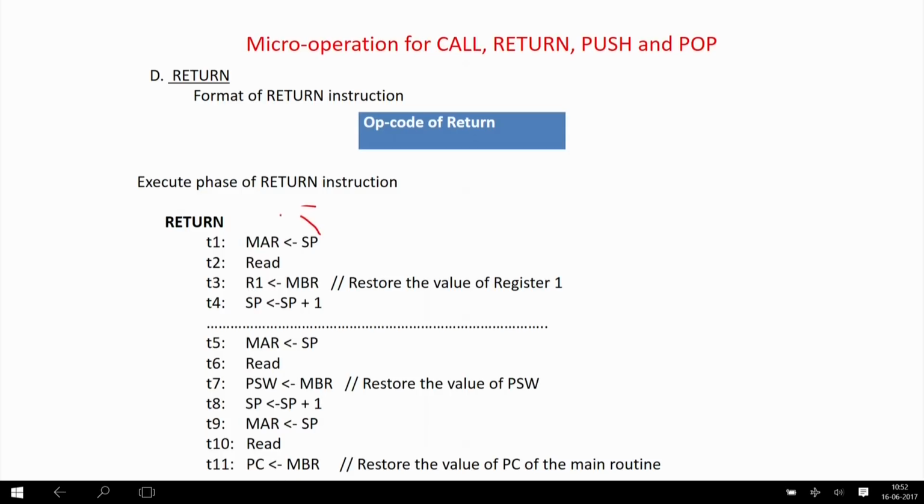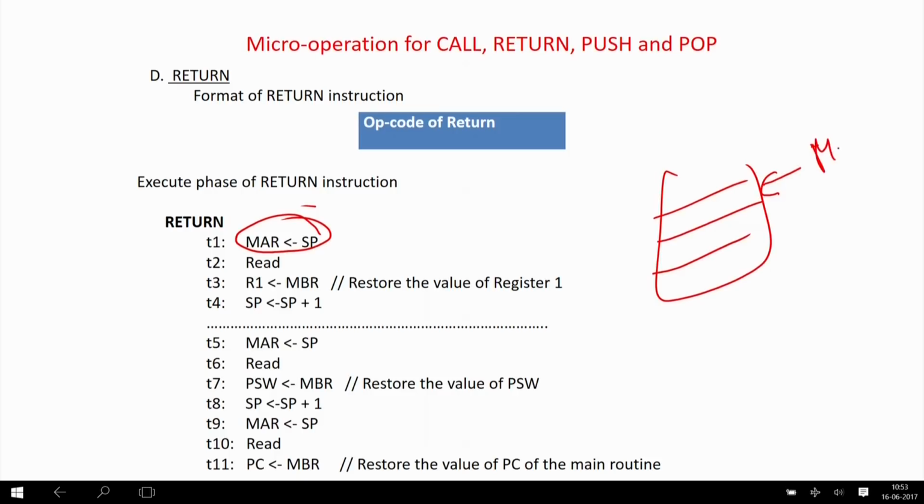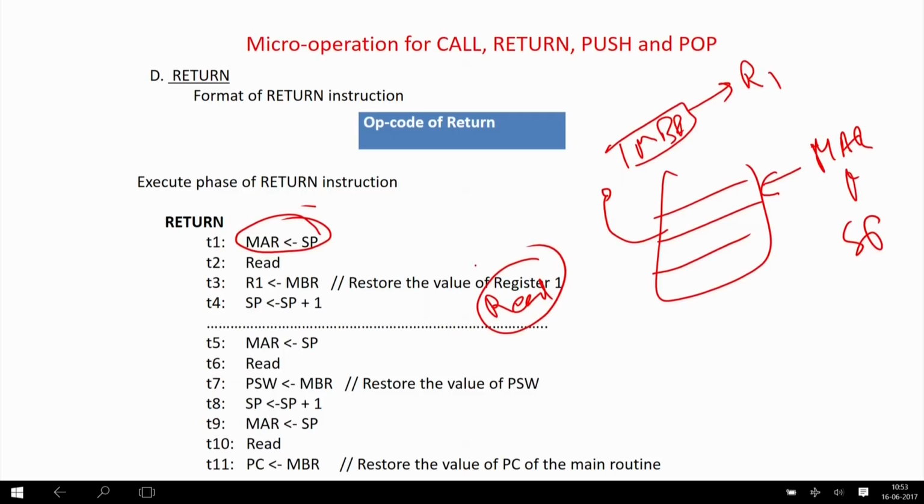So, what am I doing? The stack pointer is now pointing to this memory location. Now, this is the memory address register, this is the stack pointer, this is the default. So, now whatever is in the memory buffer register, I will write to R1, R2, R3, R4. So, you will keep on reading the values. If you see the read operation, first from the memory buffer register you will read R1, R2, R3, then we will be reading the value of the program status word, then the value of the program counter and so forth. You will keep on doing it from everywhere.